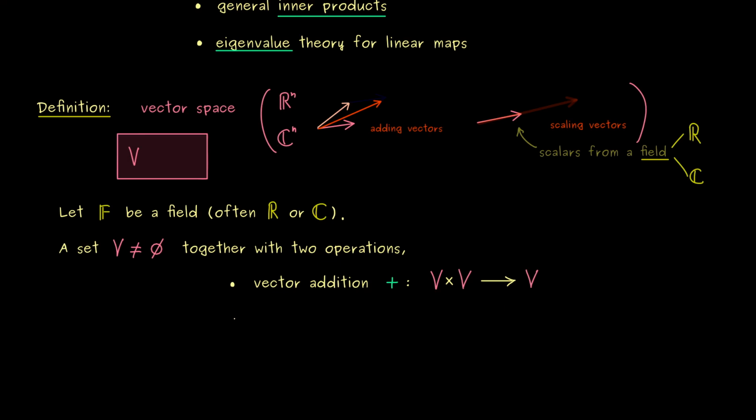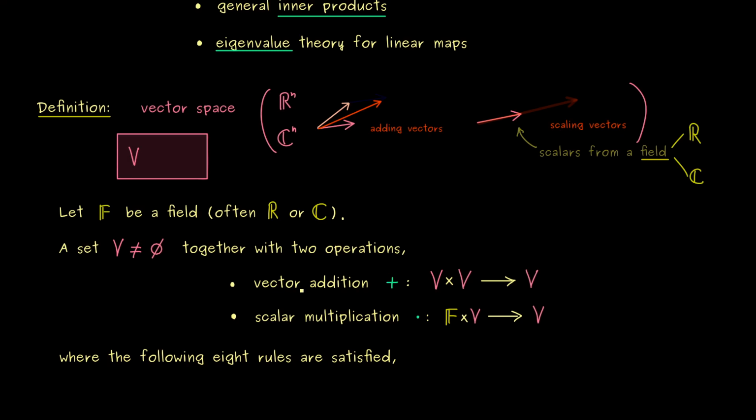Moreover, on the other hand, we also have the scalar multiplication. And maybe not so surprising, this one we will denote with a dot. However, again, here it's an abstract multiplication sign. So here, again, we have two inputs, but the first one is now the field. Namely, we put in one scalar and one vector from V. And not so surprising, what should come out is a vector in V again. Now you should see, we immediately know examples for these operations when you look at Rn or Cn.